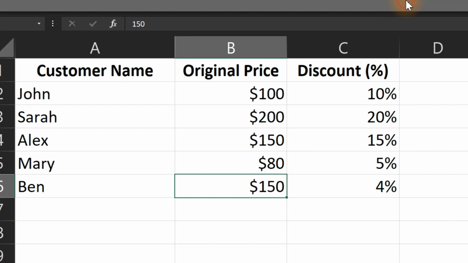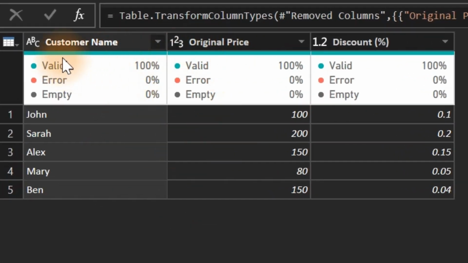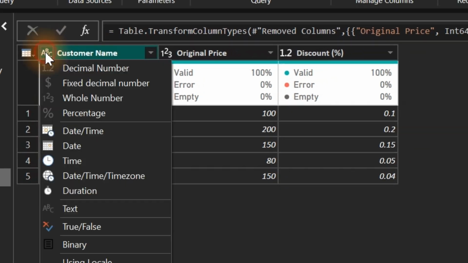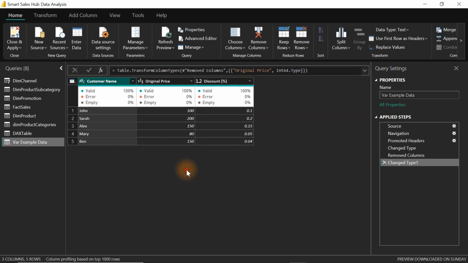So let's go to Power BI. Over here inside my Power Query, I already have it loaded in here. Just go ahead and do the same thing and make sure this one is a whole number, decimal, and text. To change that, click over here. You can see every data type that we have right here. Let's go ahead and close and apply.